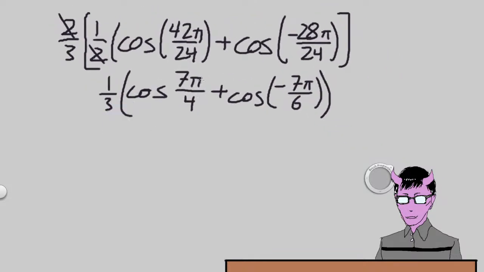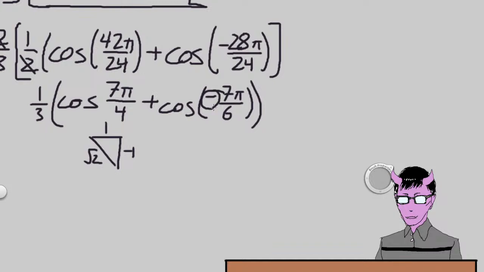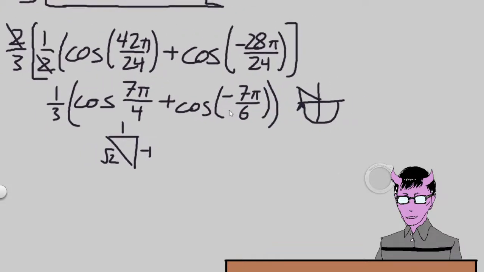Okay, let's get to sketching the reference. So this one, 7 is 1 short of 8, which is full circle. So this is going to be in quadrant 4. 45, 45, 90. So negative 1 to 1 to root 2. Now this one is the clockwise. It's 1 past half circle. So that's in quadrant 2. Slim angle because of the 6 on the bottom. So 1 to negative root 3 to 2.